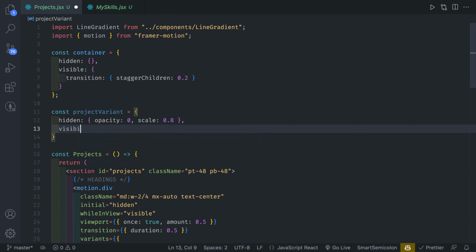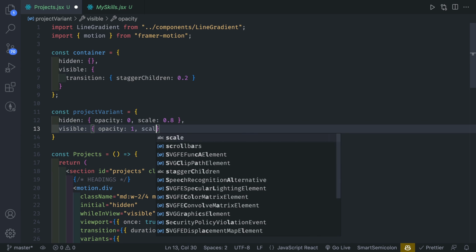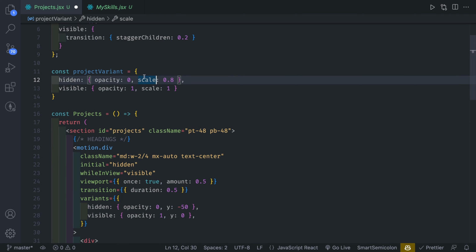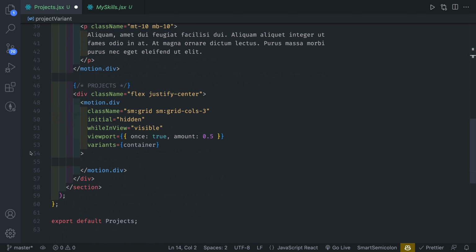And visible will give us opacity of 1 with the scale of 1, like this. So this will be the initial condition for each child, and this will be the final condition for each child. And we'll be creating a separate project item for each one.